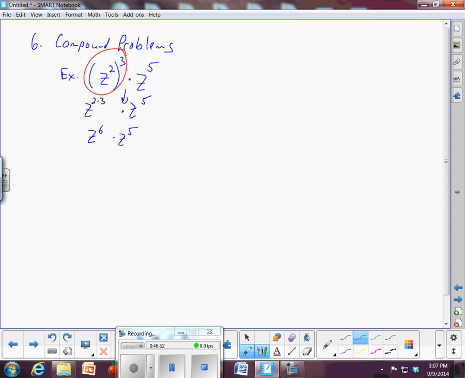Do you see now how we have multiplying like bases? Again, show the rule step. This time you're supposed to add the exponents, right? Don't get your rules mixed up. Okay, and so our final answer, z to the 11th. Okay, just got to take it one step at a time. That's one situation.